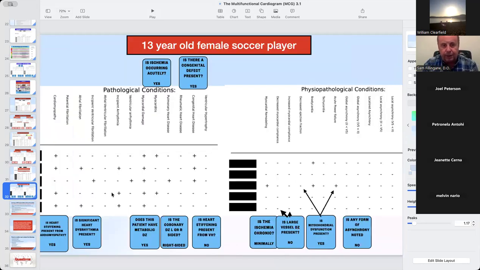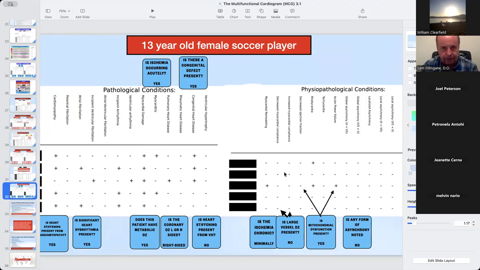When you go to the 26 things about the heart, we look to see if she has metabolic disease, and the answer is yes. 5 out of 5 positive, 2 out of 5 positive under myocarditis, 1 out of 5 positive under myocardial remodeling, which means she has a little bit more acute inflammation than she does chronic. She has no blockage in her large vessels, which you would expect.